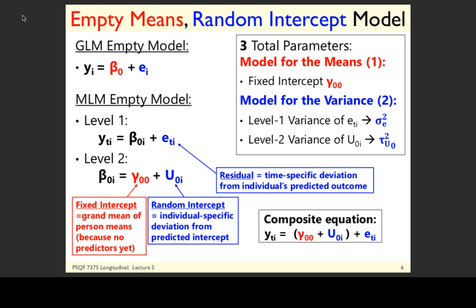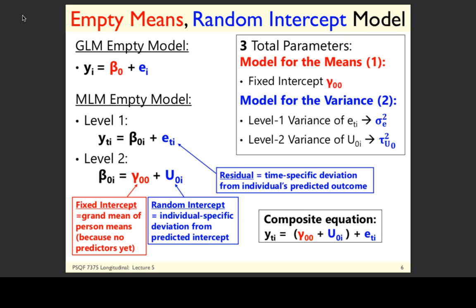But in longitudinal data, we do know something else even if we don't have predictors. We know from which person each outcome came. So let's start with that as sort of our baseline piece of information. So the change in notation then, in all of my slides, I use red things for things that go into the model for the means or fixed effects, and blue things for terms that have to do with the model for the variance. So in multi-level notation, we split into 2 different sets of equations.